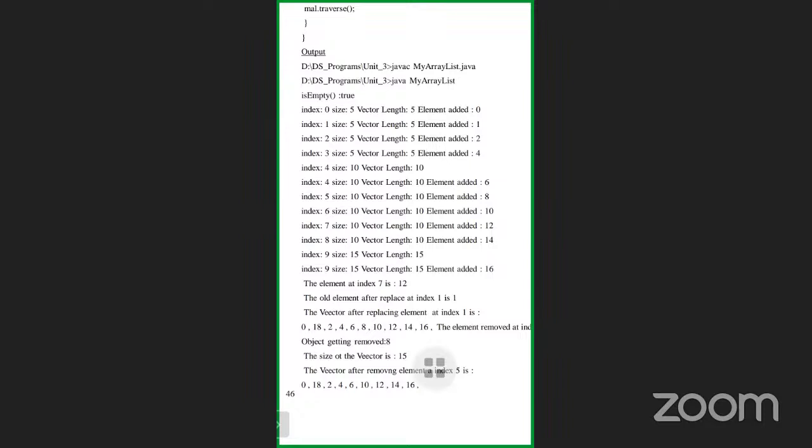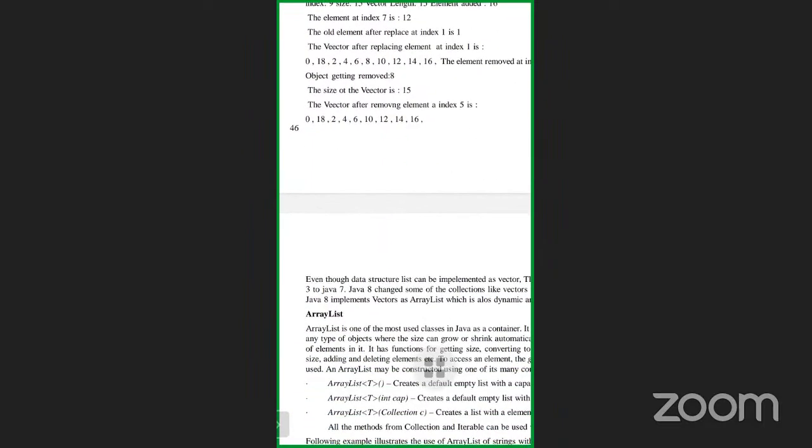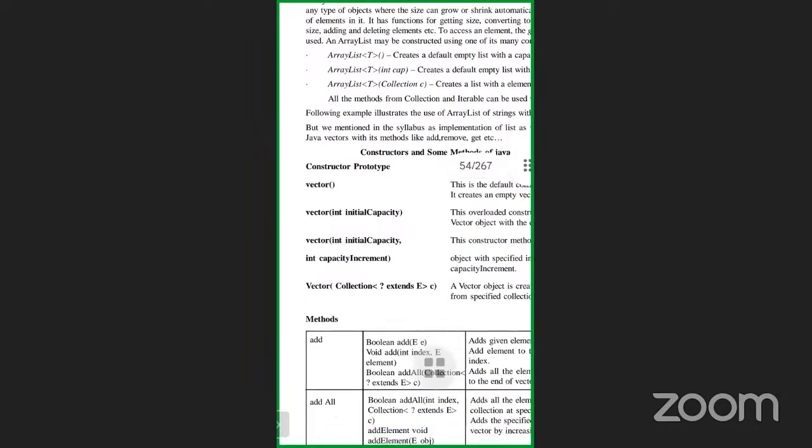Like this they added 0, 1, 2, 4, and 10, 6, like this they added the elements. So that is the dynamic array vector list concept we have seen just now. Now see, the linked list will be there.